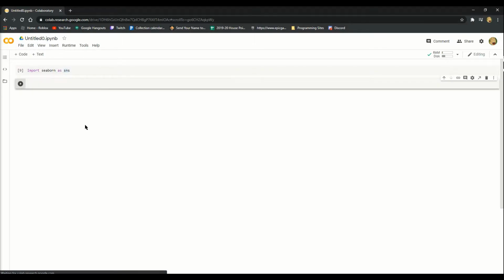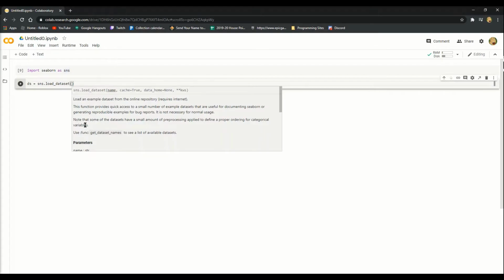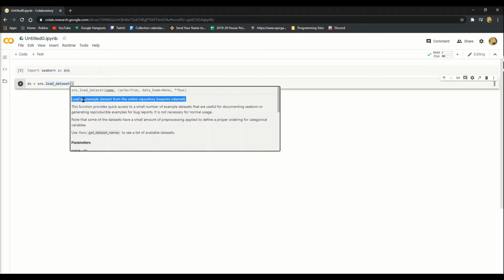So we can add a new code cell, and now we have to load a dataset. Let's make a variable ds equal sns.load_dataset. This function inside Seaborn loads an example dataset from the online repository.